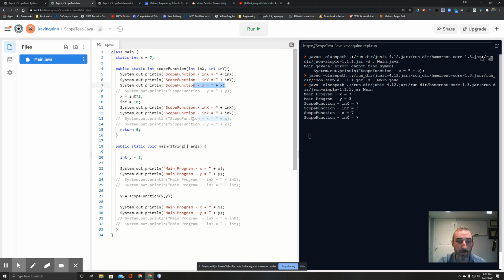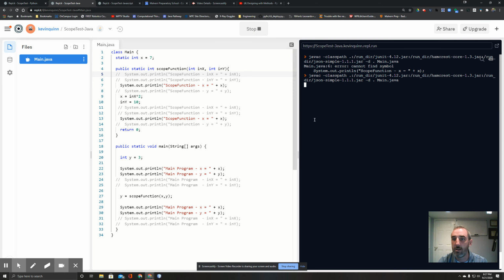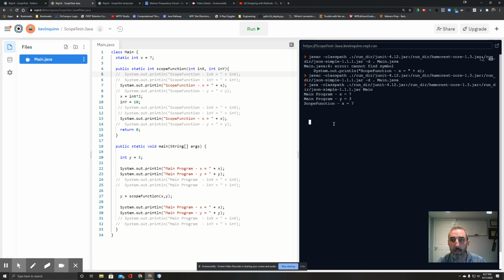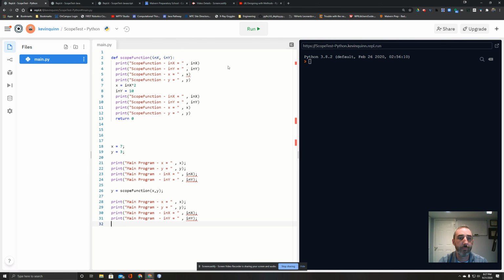It's allowing me to do that. And actually, I wonder if we just comment out a few of these other lines. Maybe there's just something going on with the screen. But I want to see if we can get that X value to print a few times, because I want to show that we can in fact change it once we put it inside scope. No, so it is just acting goofy. I'm not sure why, but we're just going to move on and take a look at Python.